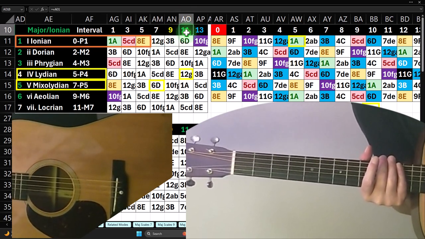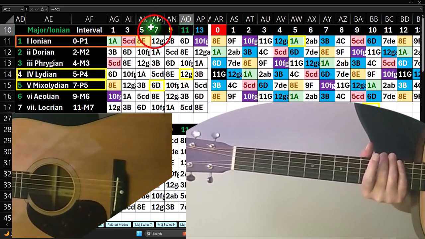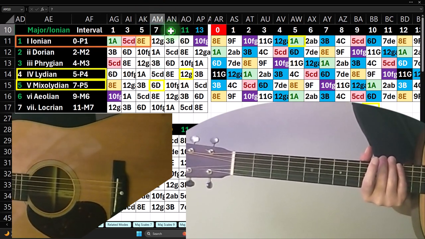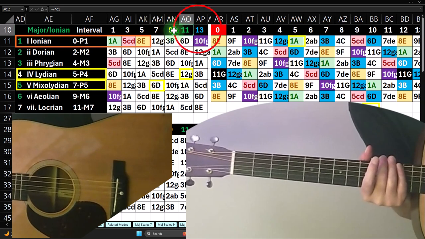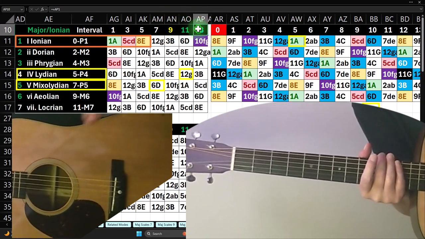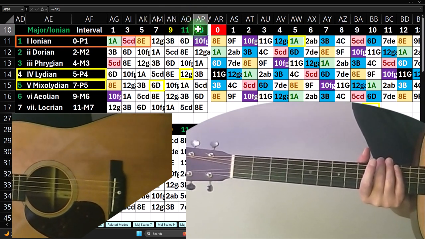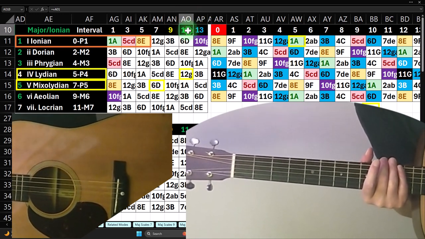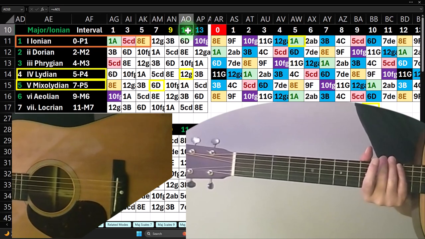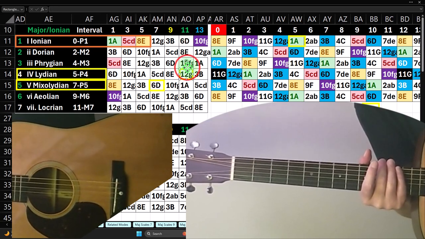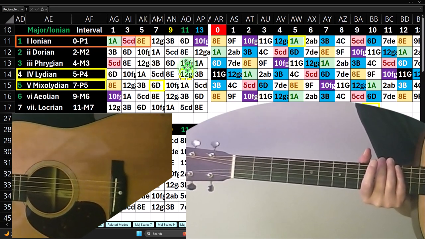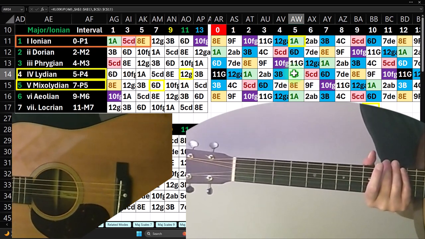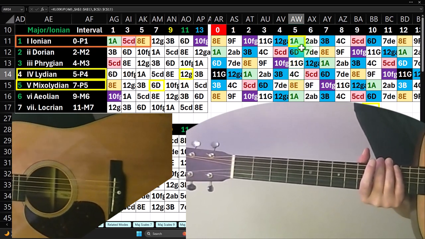But the 11 is the only one that's not safe. So you've got the 7 that's got the weird 5th thing. And then you've got the 9 and the 11, which are cool for all the majors. So if you get that down, you've got that down for the 1, 4, and 5. And then the 11, which is equivalent to the 4, has the funny business on the 4, which is the Lydian. Okay, that's what I'm thinking. That's how I'm trying to break it down in my mind, at least.